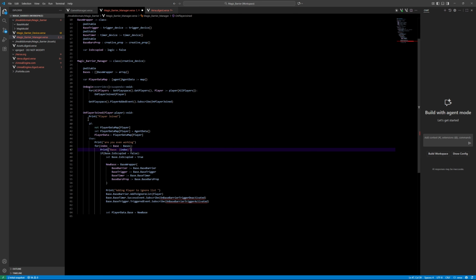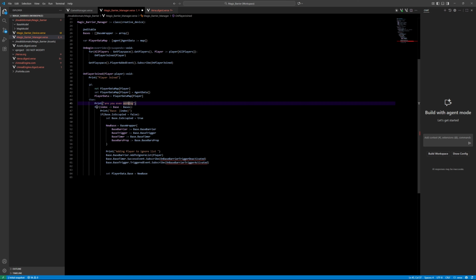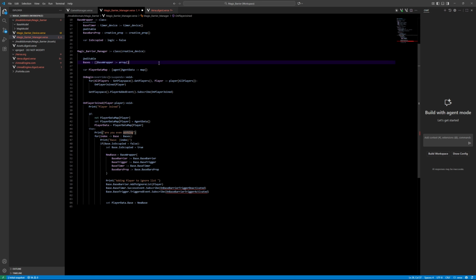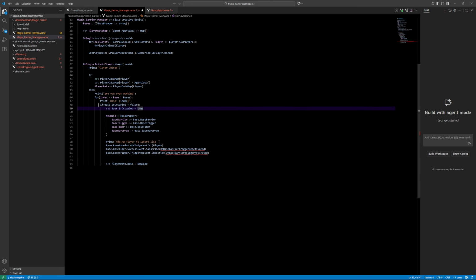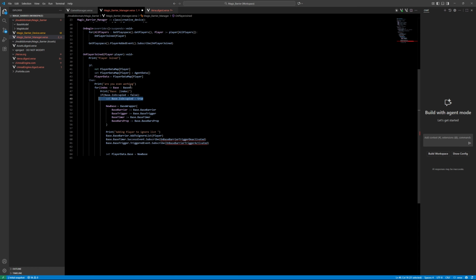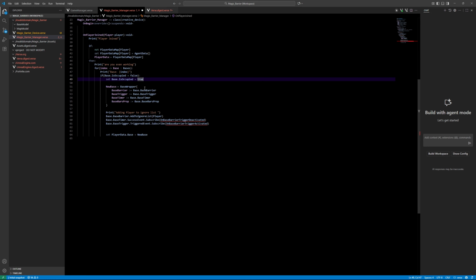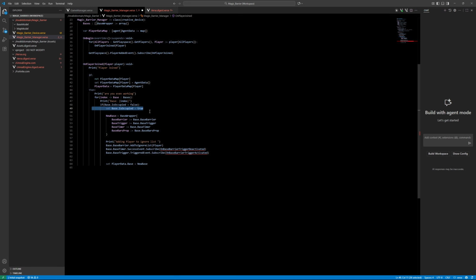So whenever player joins, we will add the player to our map, and then we will go through each base in our field of bases. And whenever the loop starts, we set the base as occupied is true, so that the next player, when he joins, will be able to take another base. He won't be referencing the occupied base.